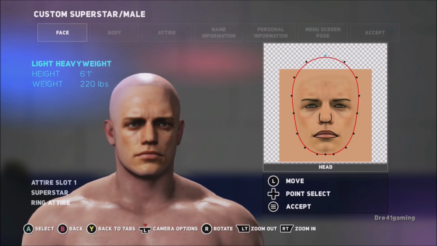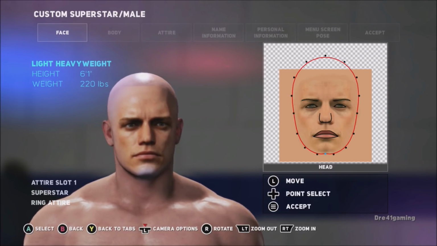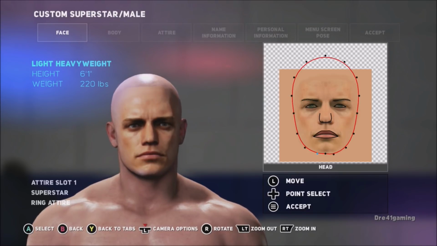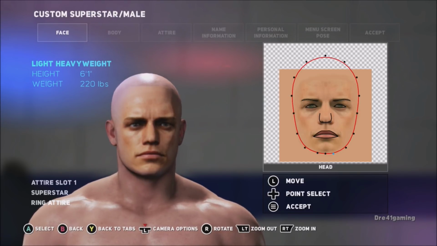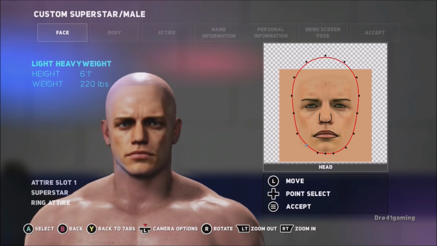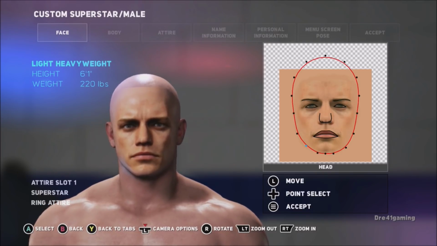But yeah, when you're finished morphing everything initially, you'll go back in after you finish selecting the color. Right now, you see me morphing the head. Did that sound wrong? I hope that didn't sound wrong. But I'm morphing the head right now. Like I said, I'm not really trying to do it 100%. I'm just showing you guys.